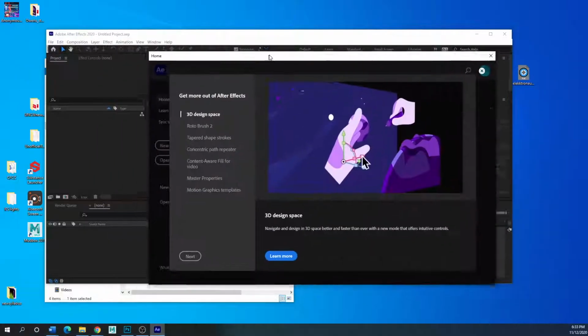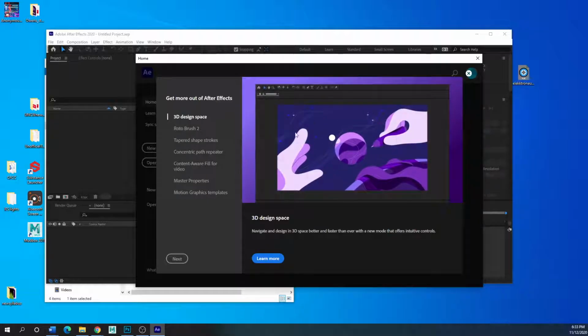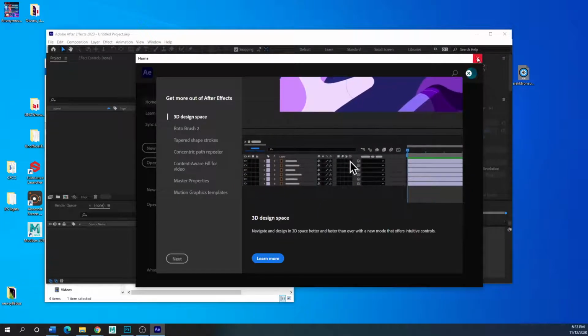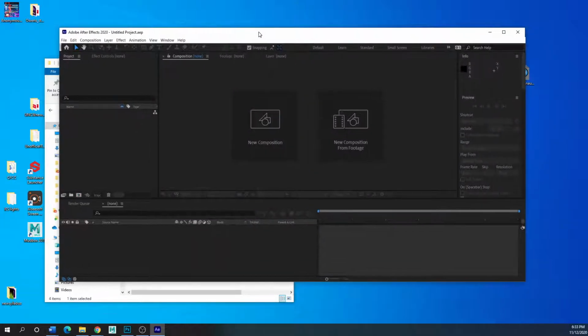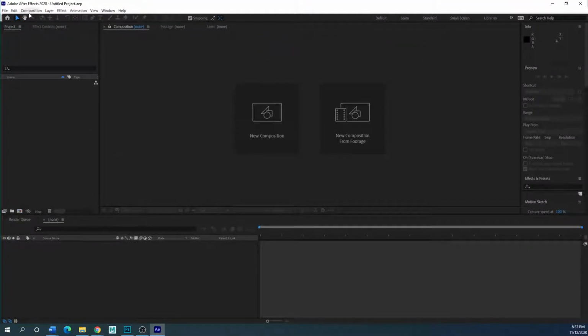You're probably going to get the window box. You can learn some tutorials, whatever you want to learn. This is on your Adobe account, so you should have it, or it's downloadable at school. So this opens up. What is all this? Your composition. You'll be creating compositions and layering different things in this timeline down here.